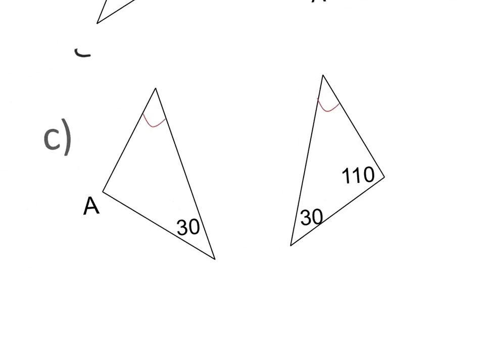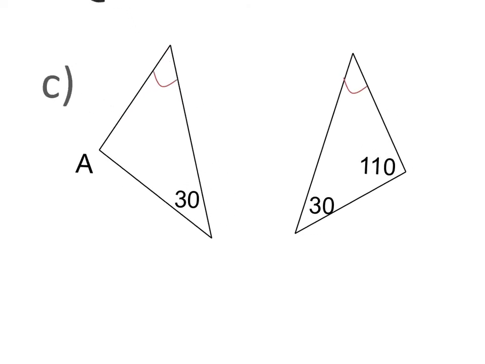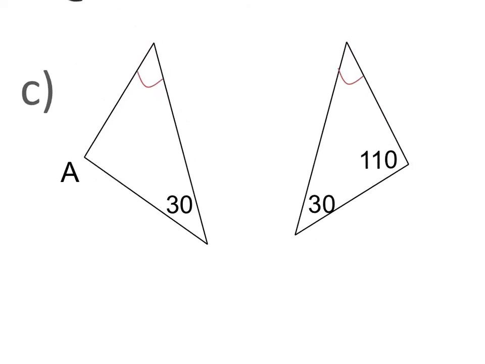Okay. Somebody different. Hook me up with this one. All right, so on the right, you add 110 and 30, and that's 140. Then 180 minus 140 is 40 up there. Then on the other side is 40. Then 40 plus 30 is 70. 180 minus 70 is 110. So using even two different triangles, we were able to pull them together and find all the angles there. That's all the things that we can do.